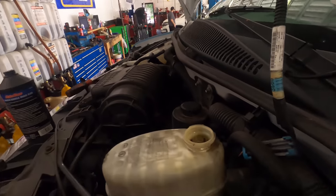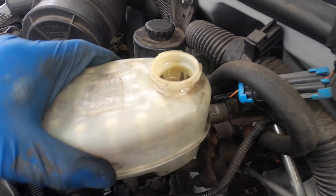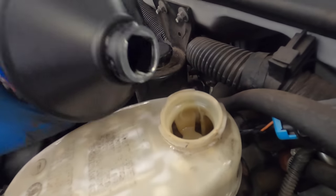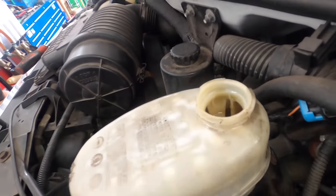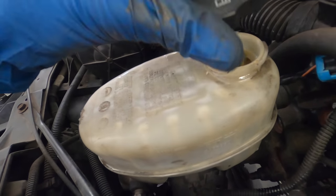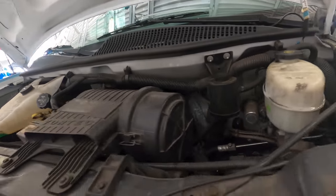And let's recheck the level. We are just above the max mark, so I'll evacuate the rest of that right out of the master. Okay, rechecking the level. We're down at the minimum mark, I think. Let's refill this with what's left. And I will consider this operation complete. And we are right below the max line. So I'm calling that one good. Cap's going back on. And the letters aren't facing the right way. There, now we're good. All right, y'all, that concludes the procedure on how to exchange brake fluid.